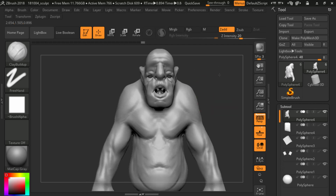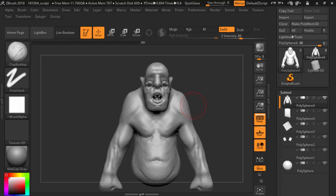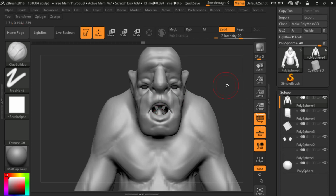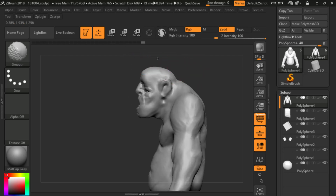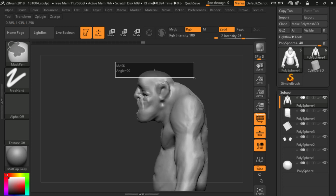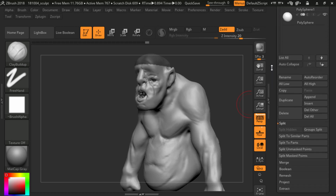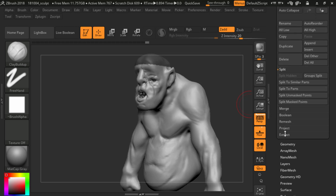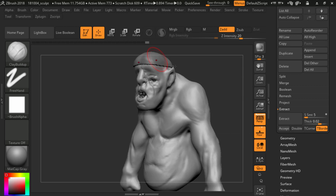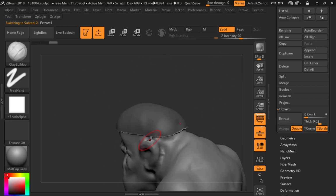So yeah, I mentioned adding accessories. Currently we do have some different objects, like the teeth I was making. Some of you may have tried this, but if I make a mask, let's say try to make him a hat. If I make a mask and then go down to extract under the subtool palette, then I can hit extract and it will extract that as a geometry. And I just hit accept. Initially it will give me a little mask so that I can keep, well, I don't know what happened. Oh, that's his tooth.